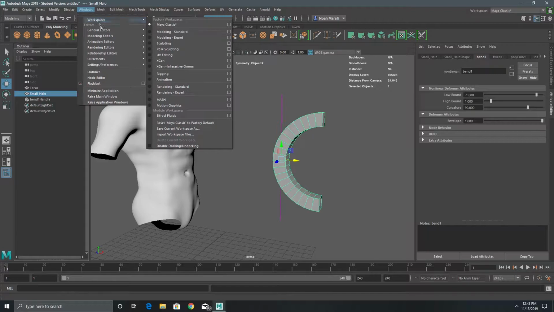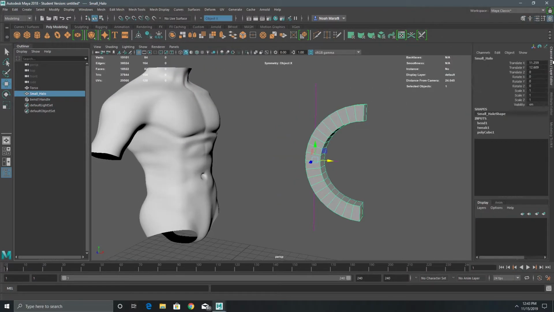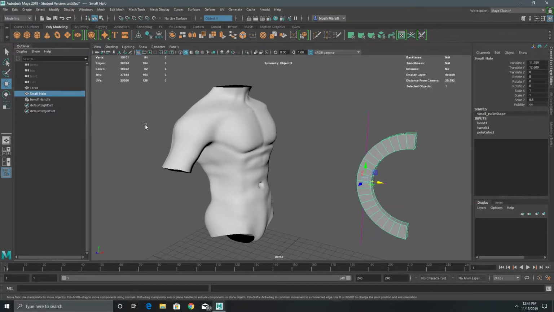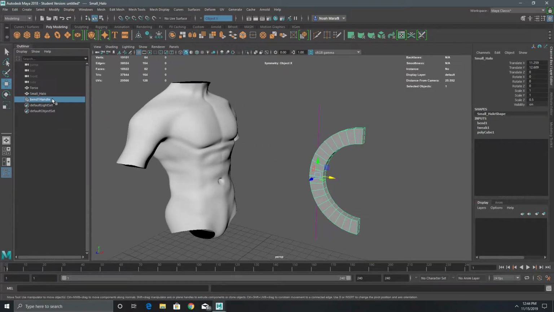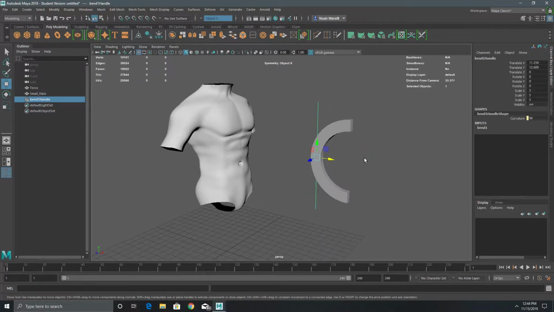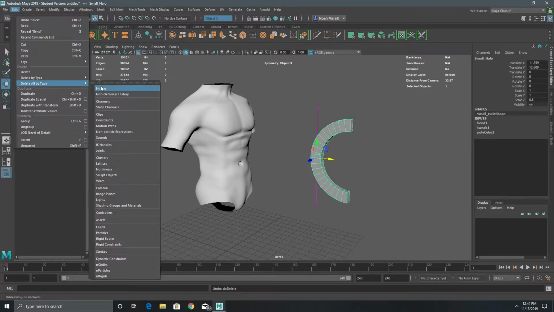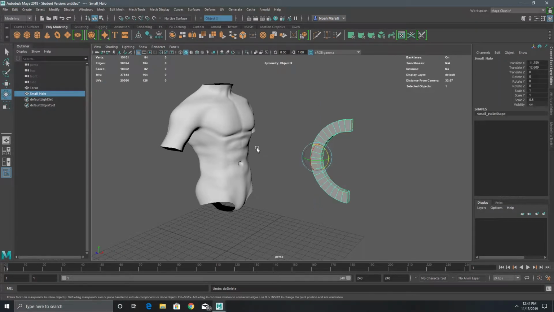So here I'm going to just scale the Z down because I want it to be a thin halo, so it looks almost 2D but not 2D, if you get what I'm saying. And then if you want to have the curve but not the bend tool, just select your object and delete the history on the object, and it will get rid of the bend tool but keep the curve.